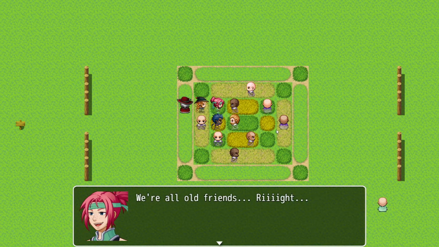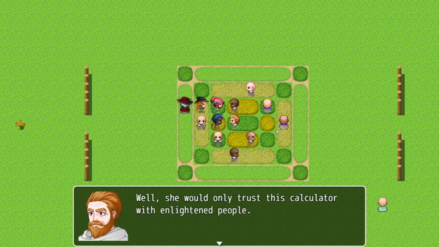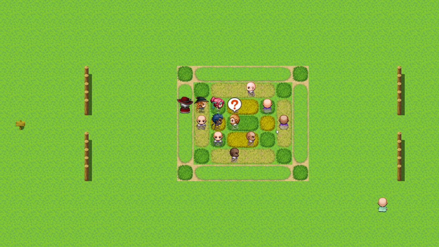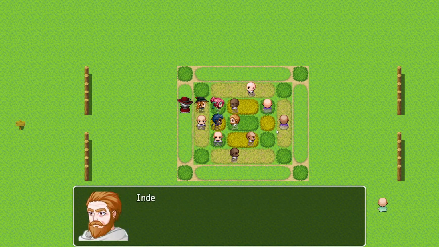Yeah, we're all old friends, right. Cassie asked us to deliver this to you. Well, she would only trust this calculator with enlightened people. Thank you, and what do you need? That's it. So much for being enlightened. We mean thank you for listening, and have you seen the king recently?